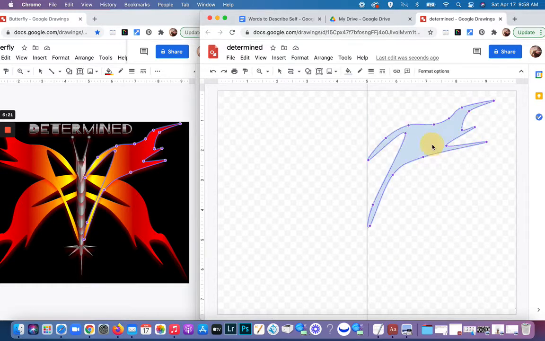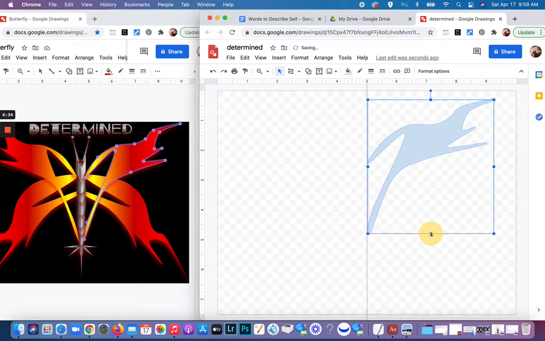If I want to, I can move individual points. Otherwise, I can click off of it and I can also distort it this way too if I want. And maybe I'll make that a little bit wider right there. Then I'm going to click in the center and I think I'm going to bring this down just a little bit more. And come up there maybe. Okay, so that's the shape I'm going to use.